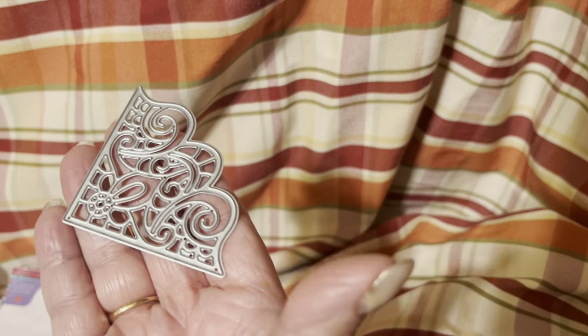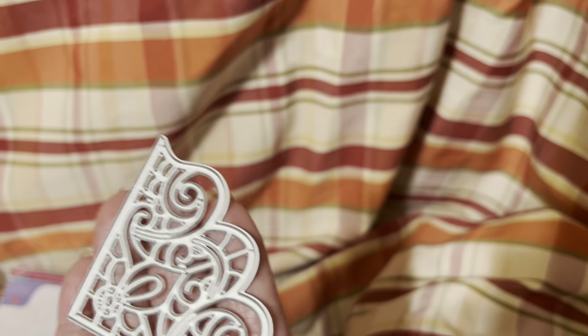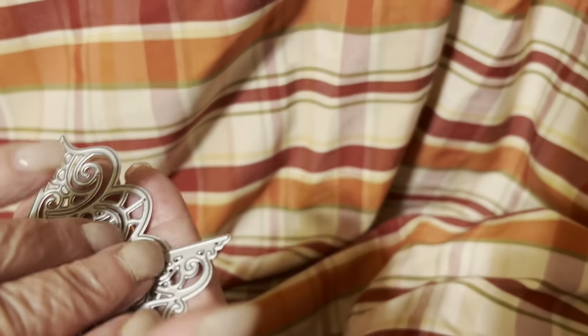Then I picked up these — they're called tag corners — and they're really quite cute. I've actually tried them out and they work beautifully on your tags. You could use them when creating journals, cards, or whatever, but they work nicely on gift tags — you can put them in any corner. They do cut nicely and they're a lot of fun. I think they were under $2, maybe $2.29 or something like that. I hate to give prices because every time you go in, the prices are different.